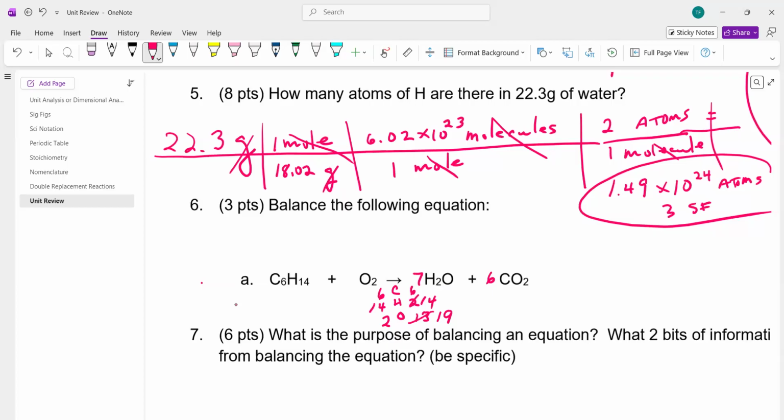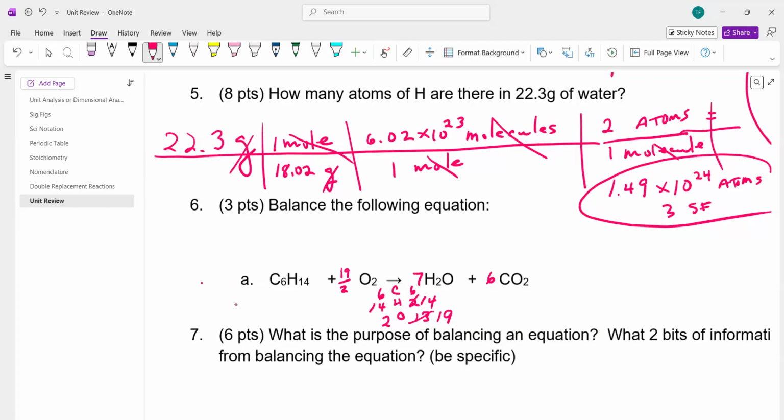Gonna be what? Yeah, it's gonna be a fraction, right? Because we have odd and even, they don't match very well. So I'm gonna use fractions. So whenever you get in this situation, where we have some odd equals even, think fractions. And then we clear the fractions afterwards. Okay, so that's gonna be 19 twos.